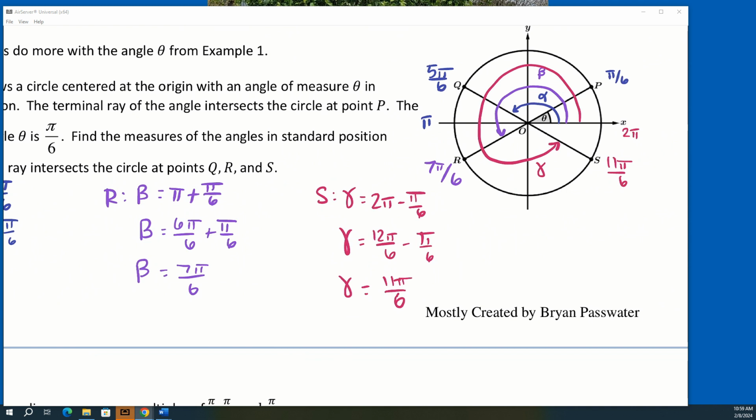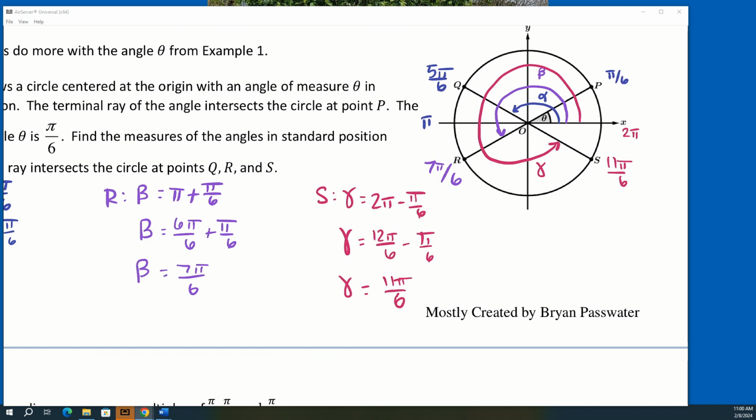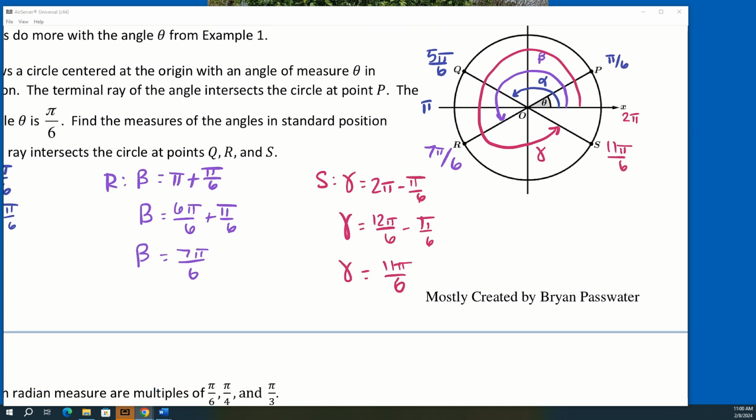All right, so those are 4 super common angles that we're going to work with this year. So getting an idea of what they look like, what quadrant they're in, is what we're doing right now, really prepping you for the rest of the year and just being able for it to go smoothly. So there are 2 other special angles, pi over 4 and pi over 3. So on your worksheet, you're going to do the same situation with those 2 angles, to kind of get an idea of what they are going to look like. Because we haven't done that yet, I have just some things to help you as we go through the notes. But as you do your homework, what we're doing in the notes is probably going to seem a little bit easier.